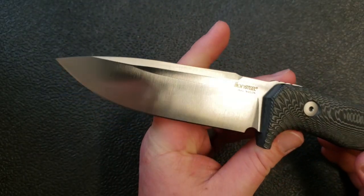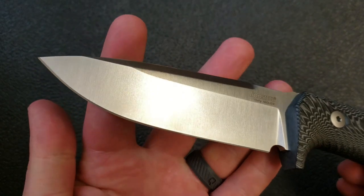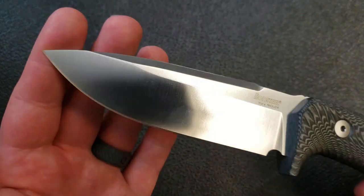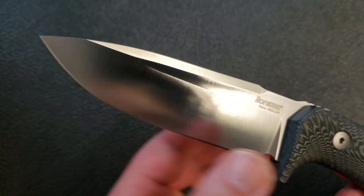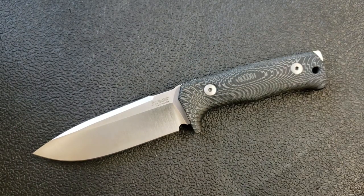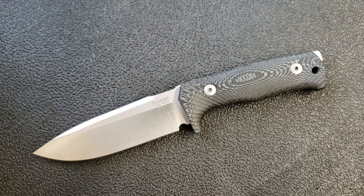There is the lanyard hole — I'm not a big lanyard guy but it's there for those of you who want it. And then this nice deep finger choil really feels fantastic in hand, not to mention it looks absolutely beautiful. So let's come back to the blade. We've got a nice big blade — over five inches in length. Niolox steel is pretty interesting; a lot of custom makers really like it, they harden it quite hard and find really really good performance out of it.